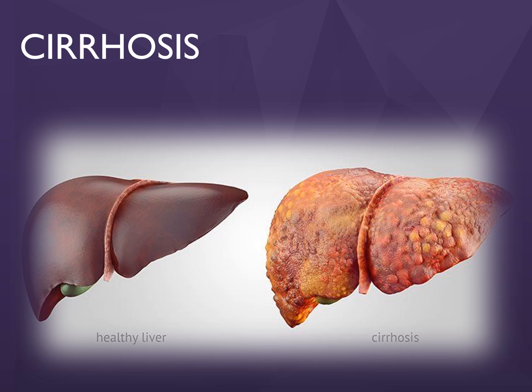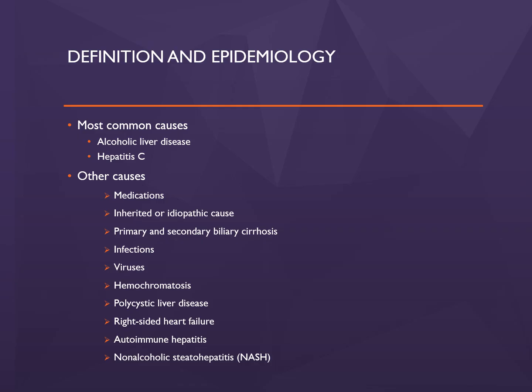Now, let's transition a little bit. I talked a little about cirrhosis of the liver, what a healthy liver looks like, and what a cirrhotic liver looks like. Know that hepatitis C is our leading cause of cirrhosis of the liver. We also see cirrhosis of the liver for those who have alcohol-induced hepatitis. There are diverse factors that can contribute to having cirrhosis of the liver. It could be medications, as I said, the alcohol, the virus of hepatitis C.